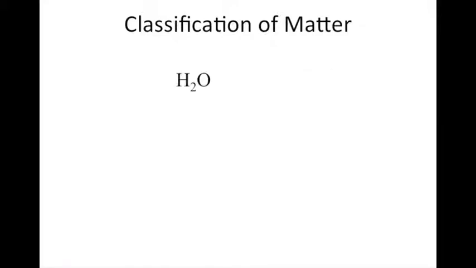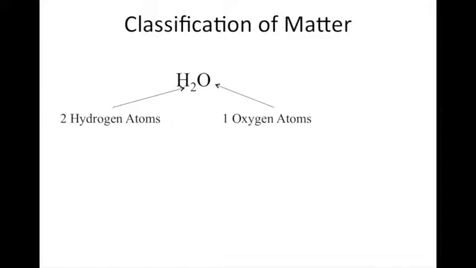So let's look at a couple of these. H2O, we're probably familiar with that. H2O is the chemical formula for water. And this chemical formula tells us the composition of water. Water is composed of two hydrogen atoms, the H2, that are chemically bonded to one oxygen atom. H is the chemical symbol for hydrogen, and we have two of those. O is the elemental symbol for oxygen, and we have one of those. So this tells us that this is a compound, which is a pure substance, and the chemical formula tells us its composition of atoms or elements that are chemically bonded together.